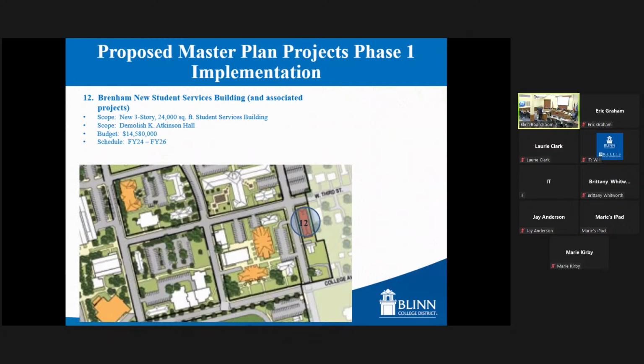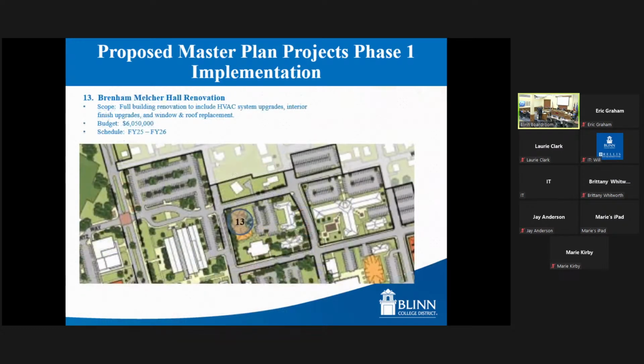There were also some questions about parking. The adjacent parking lots to this building: currently we have the parking lot in front of the administration building. This is parking lot E. It currently has 31 visitor spaces, so that could be available for student visitors if they wanted to go over to the new student services building. We could also look at assessing our parking plan and reallocating parking as the need aligns. We also have parking lot D, which is just north. That parking lot currently has 61 faculty staff spaces. So there are 92 parking spaces in the local vicinity that we could realign to make that work for the visitor need.